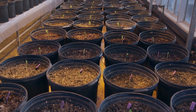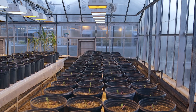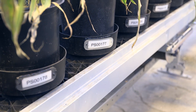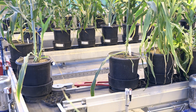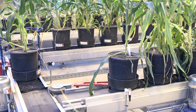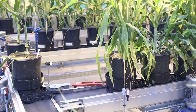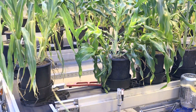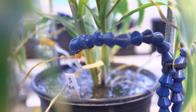Plants growing in different locations of the greenhouse experience a huge variance of environmental conditions caused by different lighting conditions, sunshine, shades, the fan, and the cooling panel. Traditional greenhouses are full of microclimates because of inconsistent conditions. The temperature directly under a light can be much hotter than just a few feet away and considerably chillier than near a cooling panel. Air circulation varies throughout depending on where fans are located, and lighting conditions also vary.